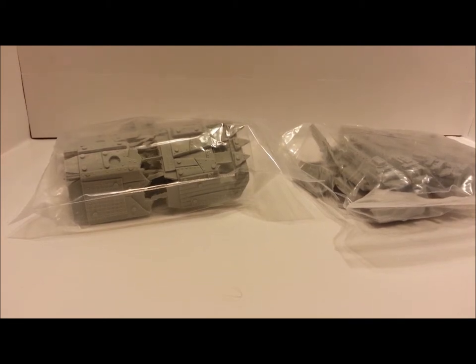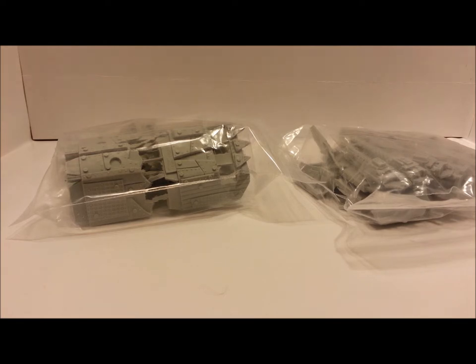Hey everybody, this is jkpz28 from South Mississippi Gamers. Today I wanted to show y'all a new model I just got in this afternoon. This is a linked barricade system from Mr. Dandy — he runs a website called mrdandy.com, also called War Gamma Alternative Battle Miniatures. They have different versions of ages lines, and this is one I bought for the orcs because they look so cool. He does his own molds.